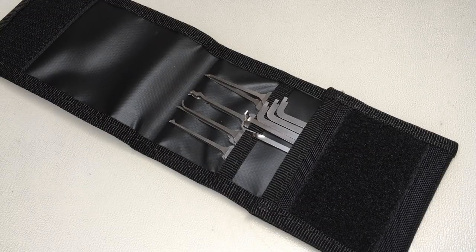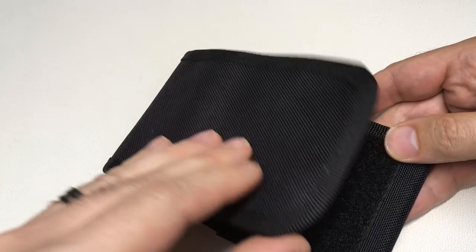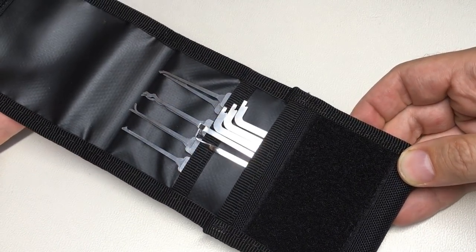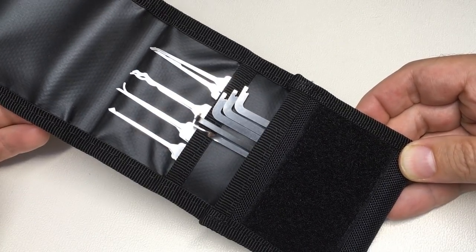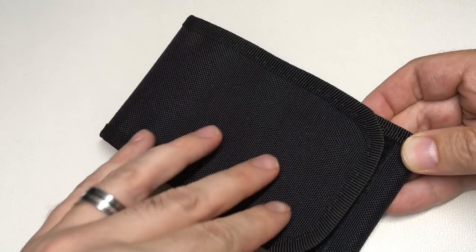Hello again, it's Lock Noob, and in front of us we have a brand new picking kit, and this is the CTR lockpick set from lawlocktools.co.uk. So CTR stands for Close Target Reconnaissance, something I don't know much about.